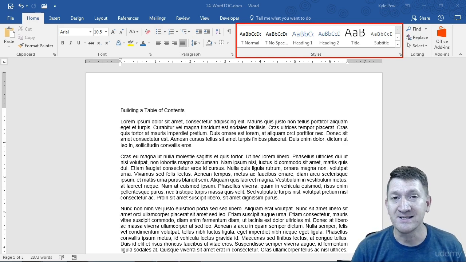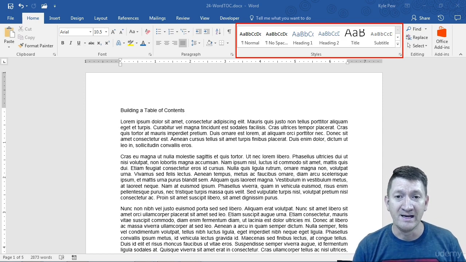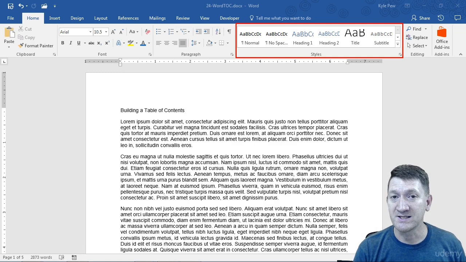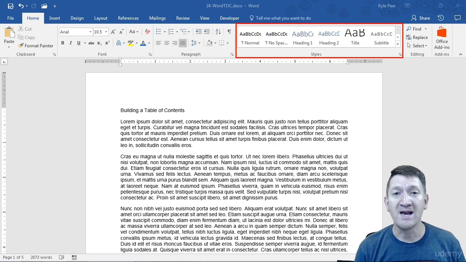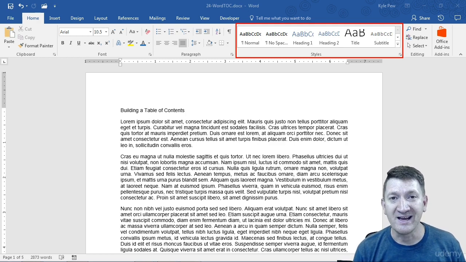This creates consistency throughout the look and feel of your document. You utilize the same style, you're guaranteed to have the same colors, and so on. Not only does it create consistency and a really quick way to create formatting in the document, but by using a specific set of styles, specifically the heading styles, heading 1, 2, 3, and so on, you can have Microsoft Word generate your table of contents for you.